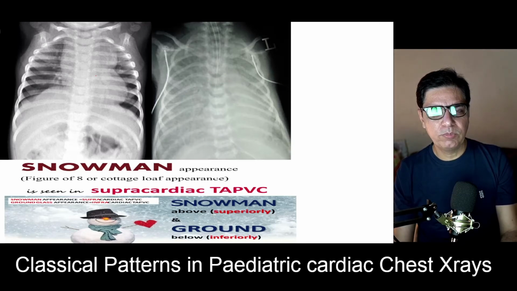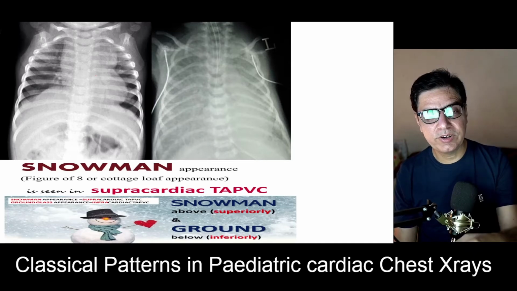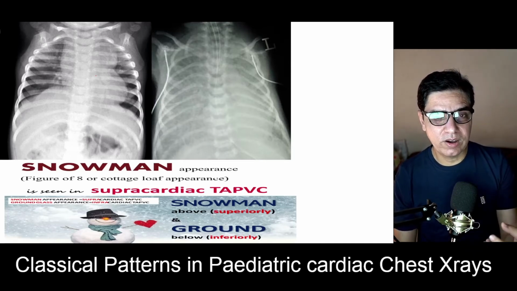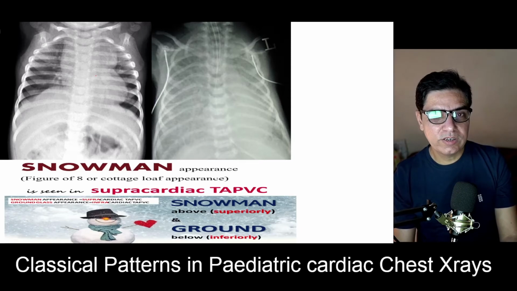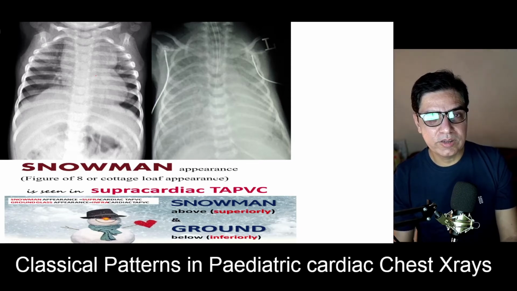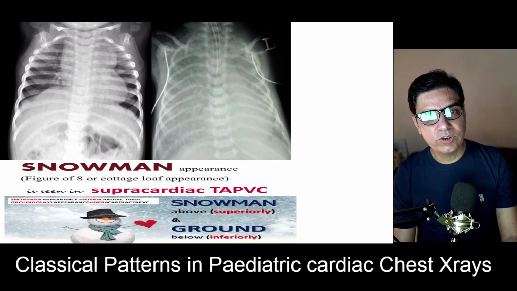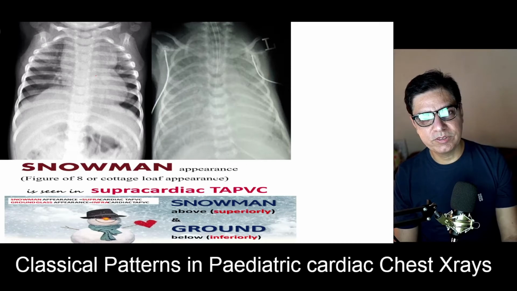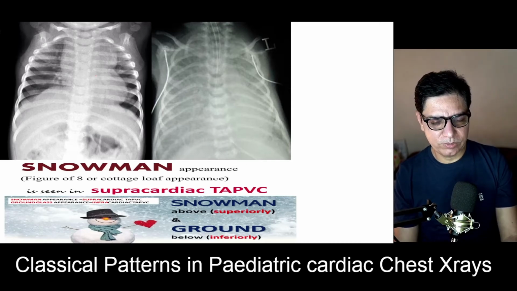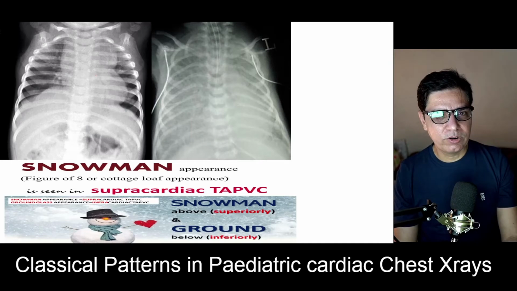Total anomalous pulmonary venous drainage is the name for this term, where the pulmonary veins, instead of opening into the left atrium, would be opening onto the right side of the heart. So either into the right atrium, or into the superior vena cava or inferior vena cava. All these structures open into the right atrium. So what would happen? The oxygenated blood coming into the left side is going to the right side. So you have got a cycle where the oxygenated blood is going to the lungs and coming back to the right side of the heart, and the systemic circulation is getting deoxygenated blood. So that is total anomalous pulmonary venous drainage.